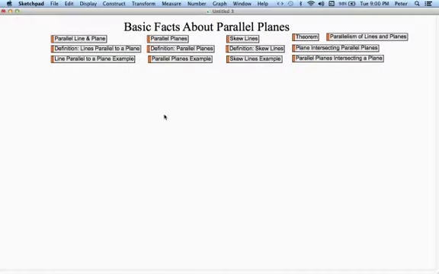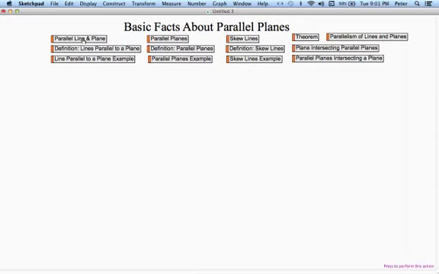There are really a lot of basic facts to understand about parallel lines and parallel planes, but it's important that you understand the concepts beneath these facts. I'm going to give you a lot of definitions here, really about 4, and I'm going to give you some real-world examples. And it's important that you understand how these examples really do exemplify the definition.